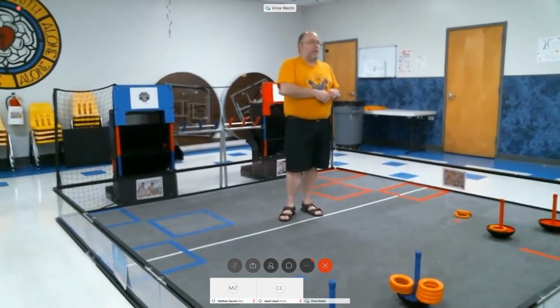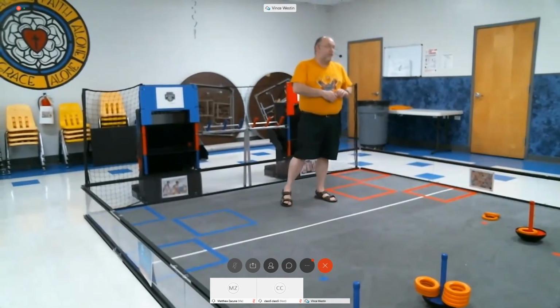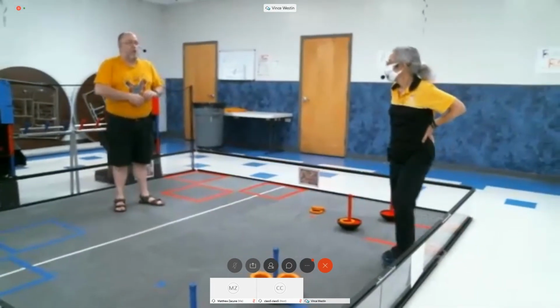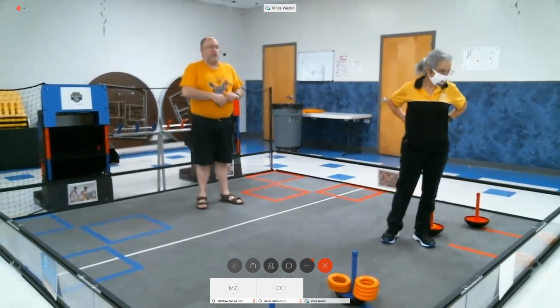Lori cringes every time I drop it 12 inches because it does make a loud noise, like I'm almost going to crack myself. On this floor, yeah. But it's hard floors in most of the places. So you want to be nice to your wobble and not shatter it, because you don't want to have to buy more of them, because they ain't cheap.